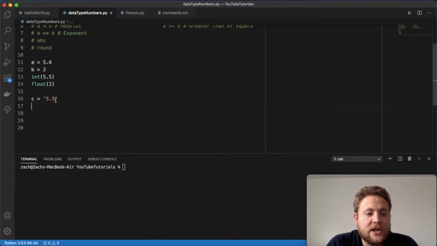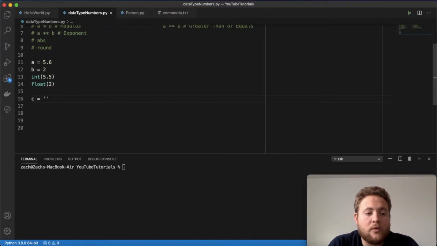I mean, it's just textual data. And essentially, like we talked about last time, when we had this variable C, we assigned it the string 5.5. It has a number in it, and that's it. This is one of the most common ways that strings are created, with these single quotes. That's essentially what makes it a string.